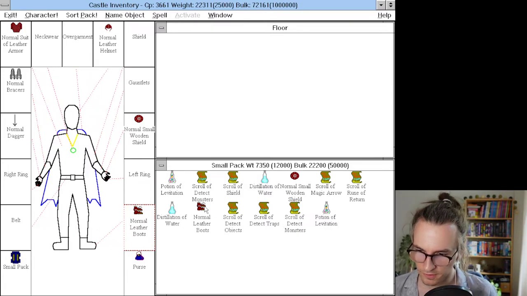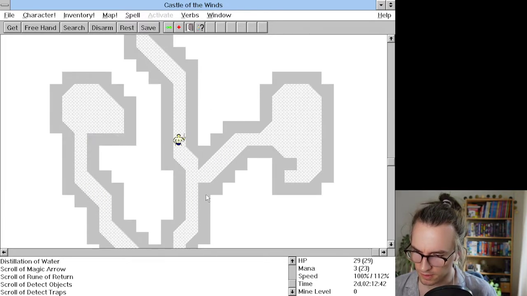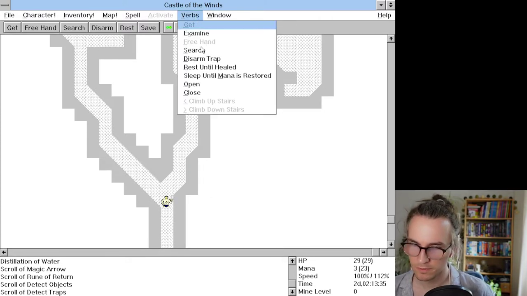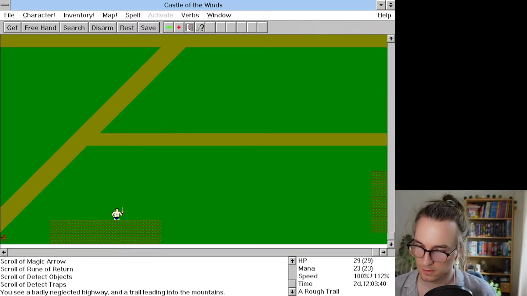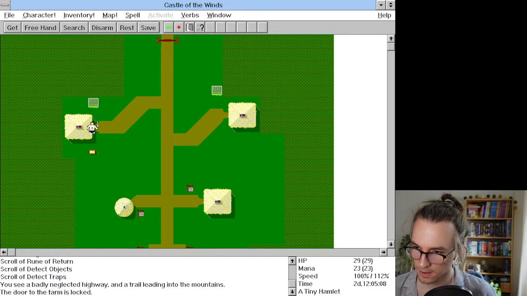Normal leather boots. Okay, we might be able to sell something. I don't know if you can actually sell things. Oh, we're going to see. Let's go back to town real quick. First of all, let's sleep and then go back to town. Here we go. Let me see.